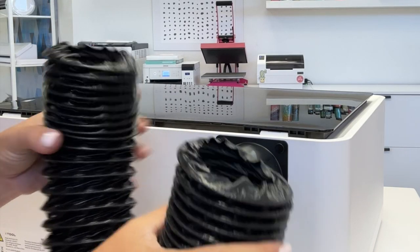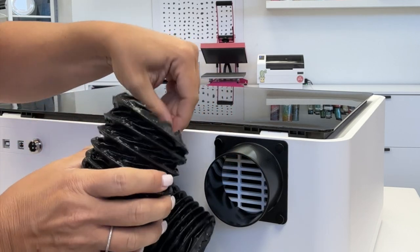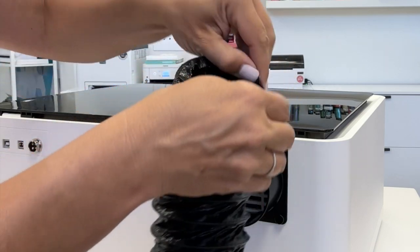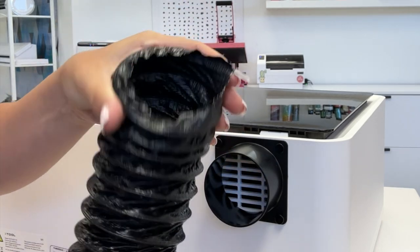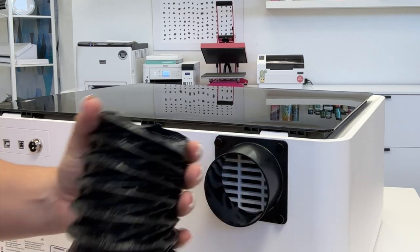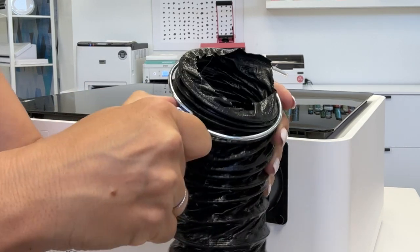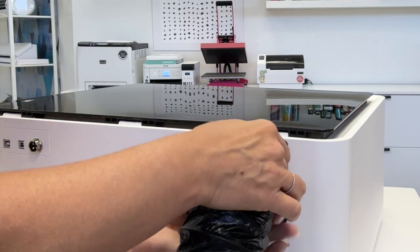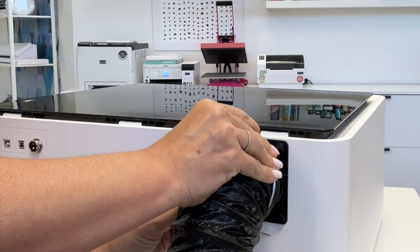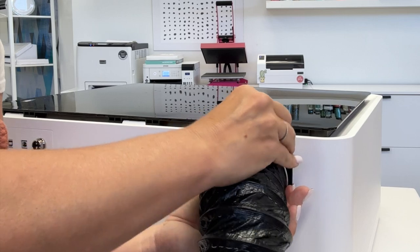Now you have this tubing. There are two sides of the tubing and they look very much the same. One of them, however, has this little plastic piece that you want to pop out. Find that side — hopefully you can see it. Pop that out. The other side does not have this, so that's how you know you're working with the correct side. This is the side that's going to go on here. Before you do that, you need to take this little clamp and widen it. That is going to go around and clamp together so that it fits around the tubing. Then this is going to go right here to hold it all in place.